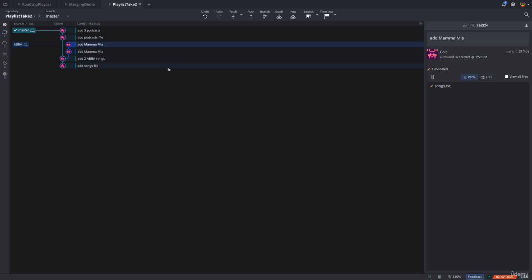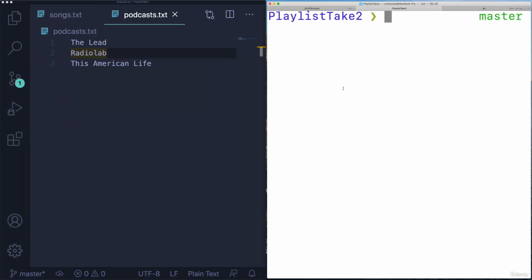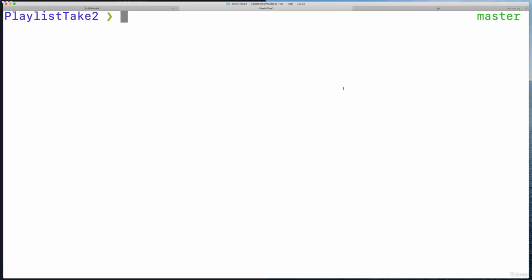So I'm going to do the merge just like before. I'm going to merge the ABBA branch onto master. I shouldn't say just like before because we haven't had an ABBA branch, but I'm just going to do the same process where I go to master, I'll switch to master, and then I'll merge the ABBA branch into master. So this is what it looks like right now. Just keep your eye on this and remember, right? We split off to make ABBA, and then I kept going on the master branch and I added the podcast file. So now I'm on the master branch, right? Just double check. And I'm going to merge ABBA.